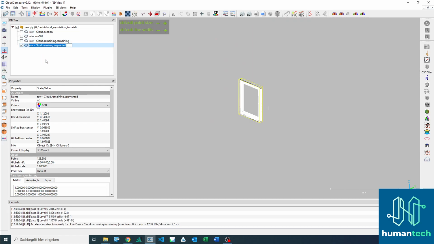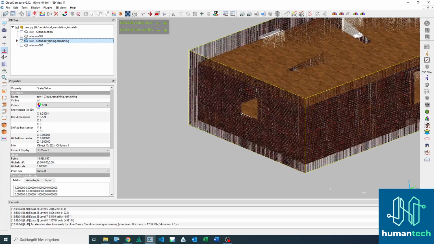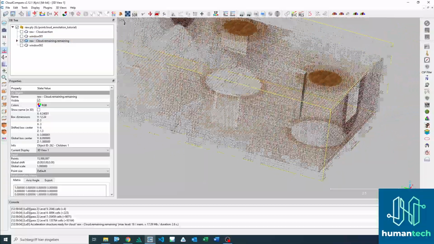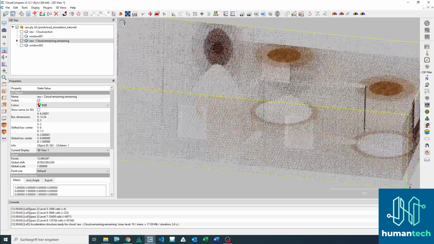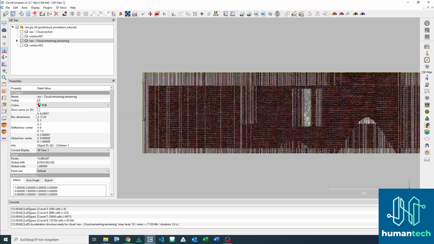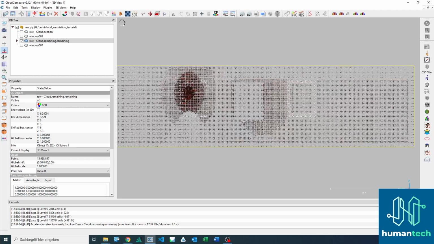Now this one of course is window 002, it's the second window, and I have the remaining cloud again. Now I will again check this box here, then work my way through the windows. Now I need the right view here. This one's not the right one. I guess this one would work, yes.